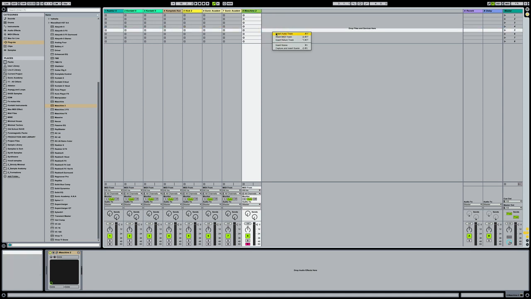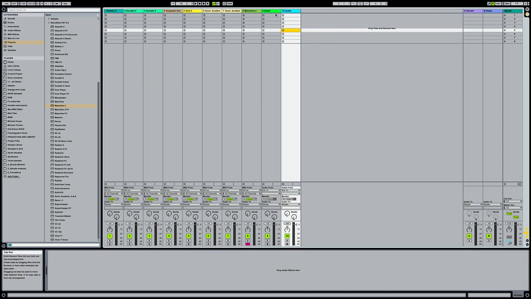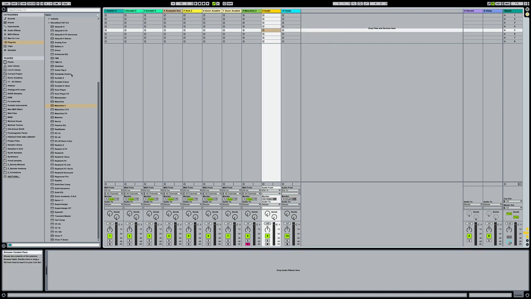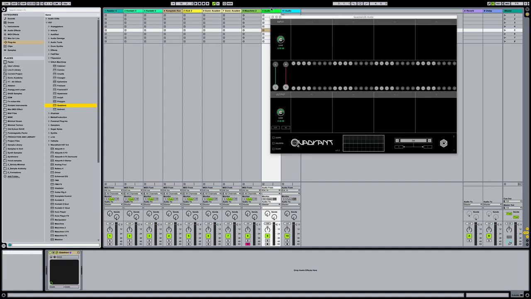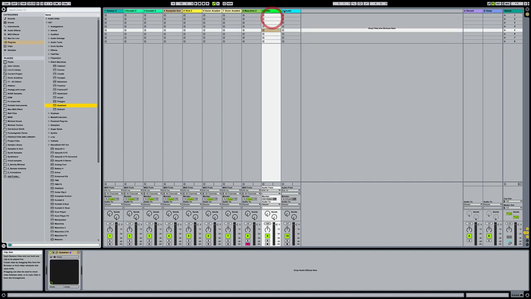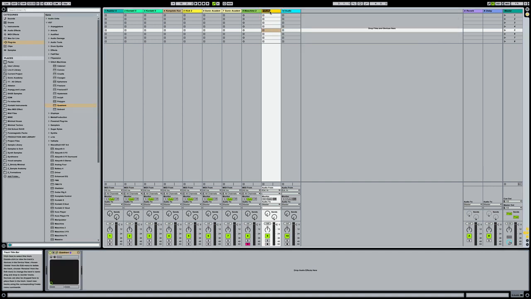The next thing I want to do is go ahead and add those audio channels back over here. And I know for a fact that as I started to construct this track that we're about to do, right off the bat, I was thinking, oh, let's grab a Glitch Machines Quadrant to do some cool atmospheric stuff. It's a really cool plugin, as you'll see soon. Matter of fact, let's just title this Atmos for now. That's going to be Atmos for the track.